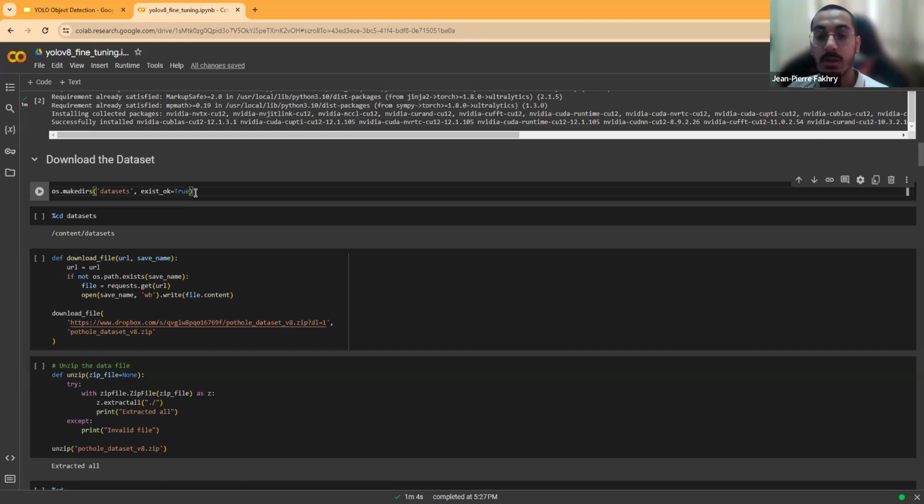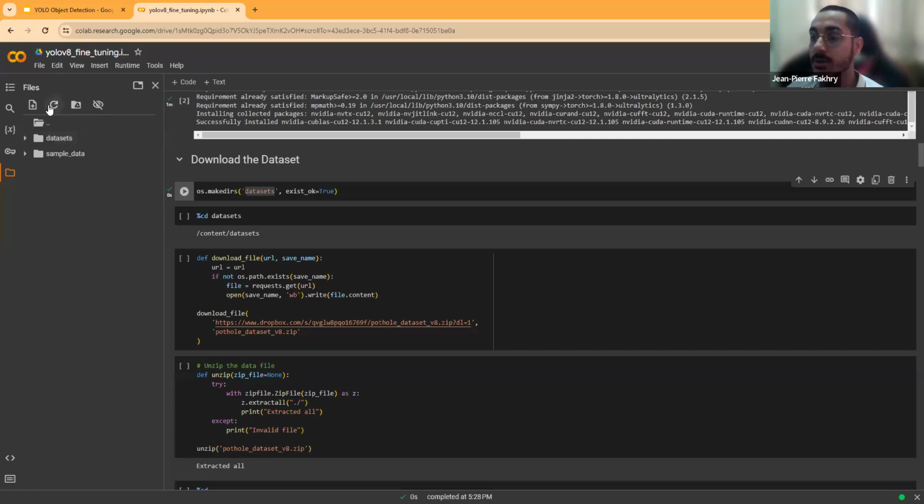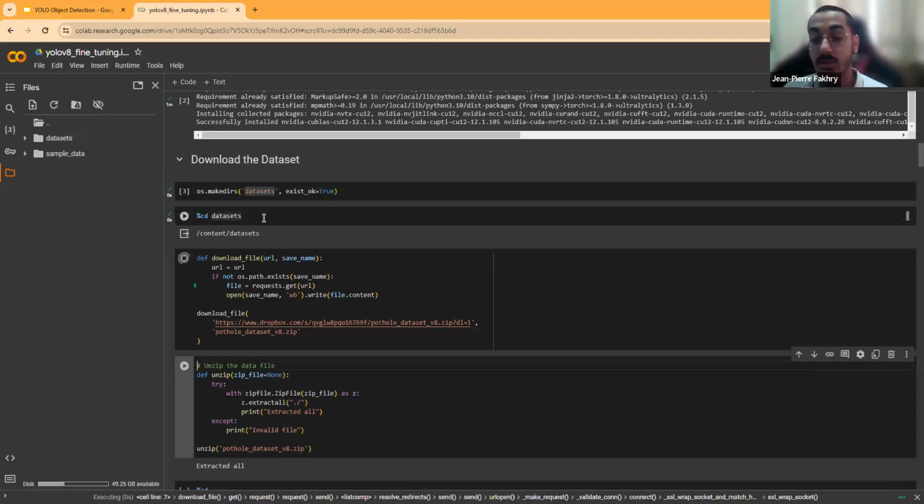First of all, we'll be using the os.makedirs line to create a directory which is called datasets. Let's check it out here. After running this code, we got the directory that is named datasets. After that, we will be calling the cd command from Linux to change our current working directory to the datasets directory, so that right now we are working inside of this folder, and this is where the subsequent operations will take place.